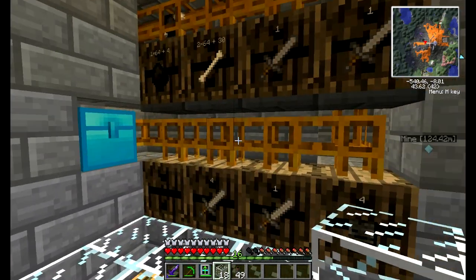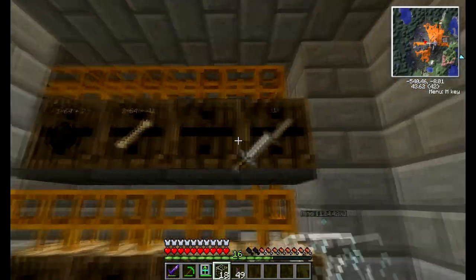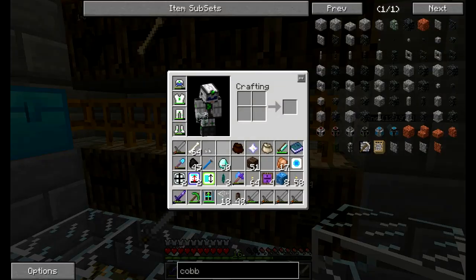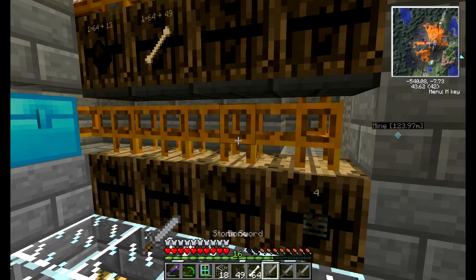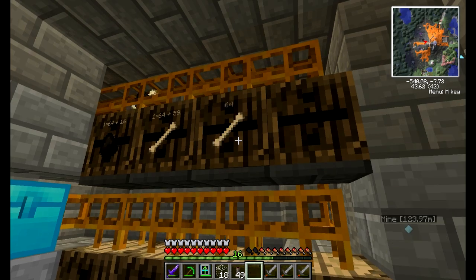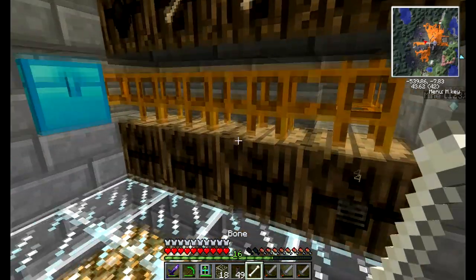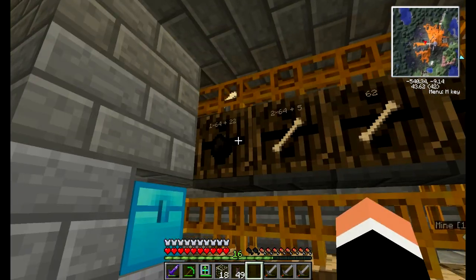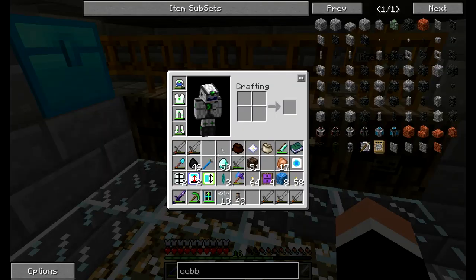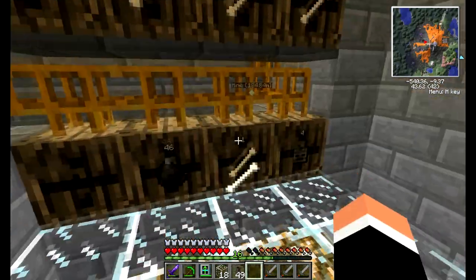Little Jakey boy having a good scream. I'm going to take these swords out and some bones. We are going to put... Come on, you stupid mouse. We'll just put some bones in a few of these. Bit of coal as well. I think we're going to end up with more bones than anything.